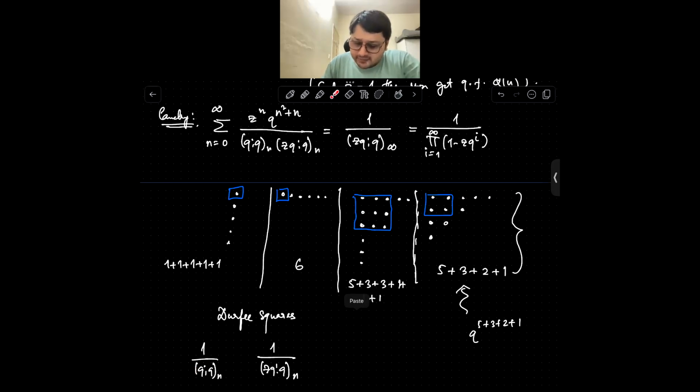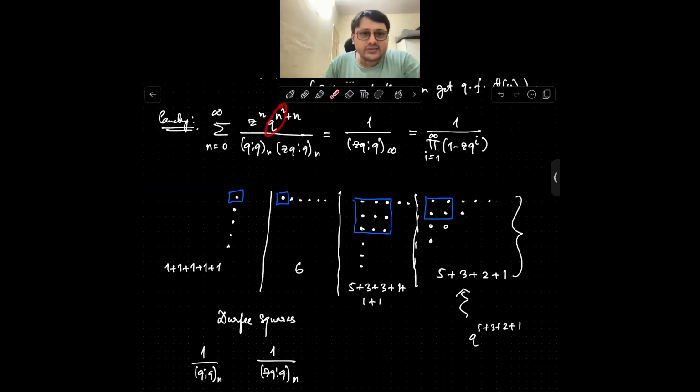And if you think about this, so q to the n square, if the largest Durfee square that you can draw in the Ferrers diagram of a partition is of side length n, then the number of dots which are enclosed by the Durfee square is n square. Okay? So side length n, and you just multiply n into n, you get n square, which is the number of dots which are enclosed. So basically, this q raised to the power n square is keeping track of the largest Durfee square that is appearing. It's just saying that the largest Durfee square is of side length n. Now, what about the extra n which is appearing here?